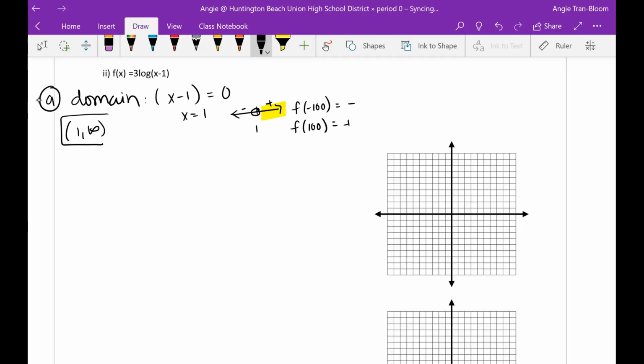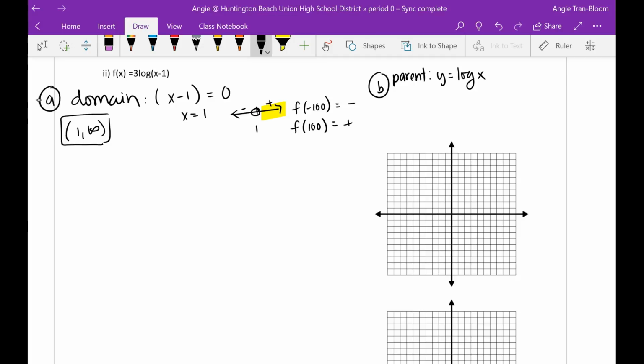And again, sometimes it's really obvious. Like this one is going to be really obvious. So some of you might not need to draw the number line. Okay, but when it gets difficult, then you're going to need to. Part B says graph it out. So here we go. I'm going to start with the parent, even though I don't make you do it in stages anymore, but it's a good idea to have it.